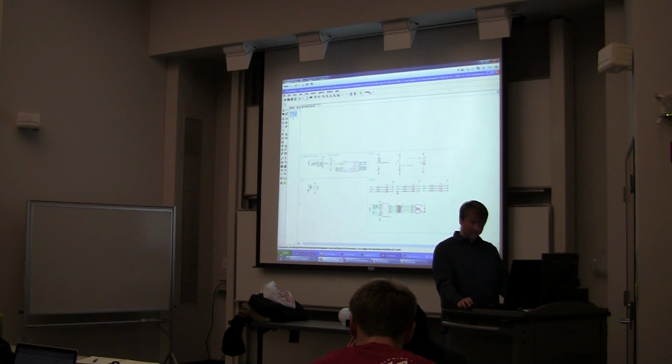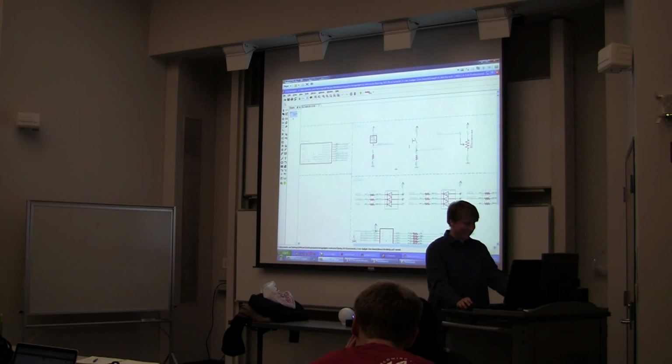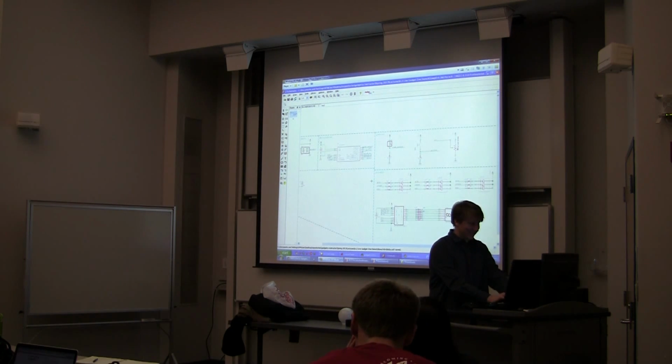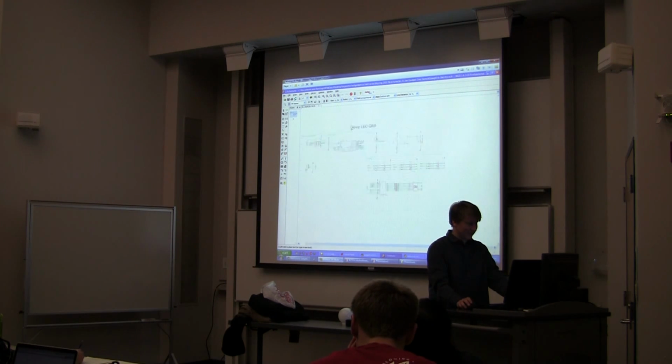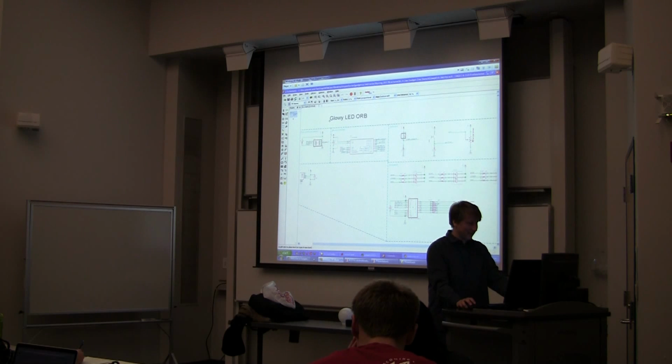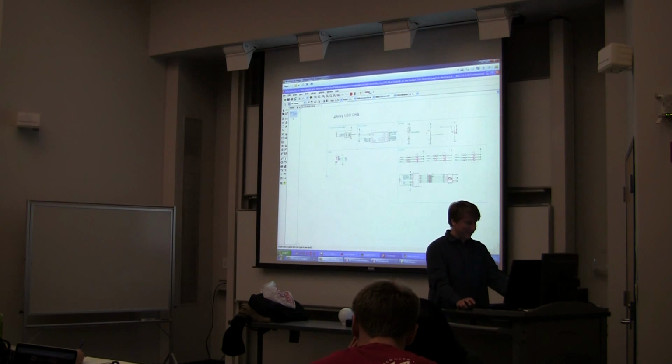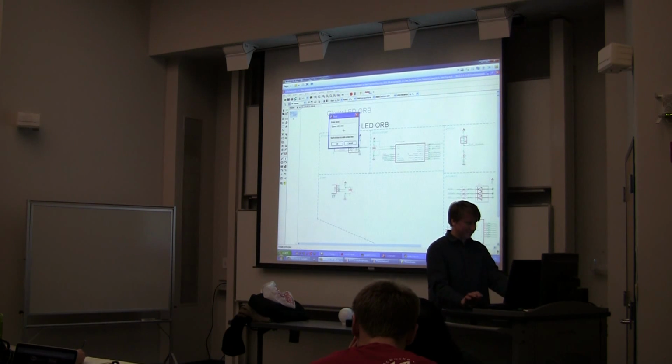Wouldn't it be great if you put some text onto your schematic that had the name of yourself and the thing that you're making? That's outrageous. Glowy LED orb. That's way too small. Let's gigantify it. Let's also make it not a wire. Yes, I'm in the names layer. Glowy LED orb.